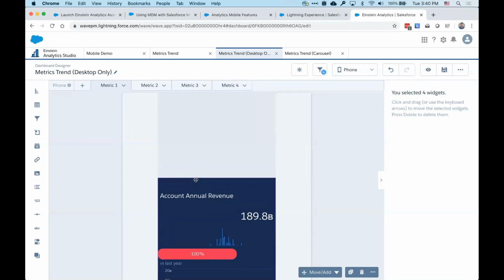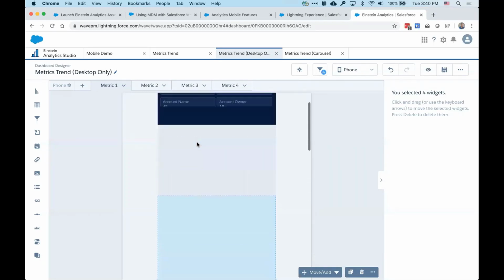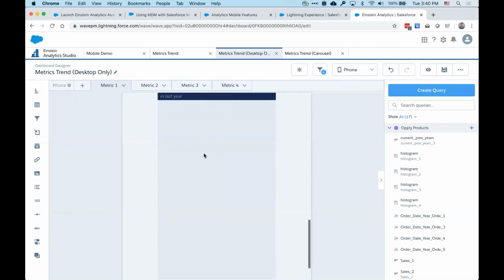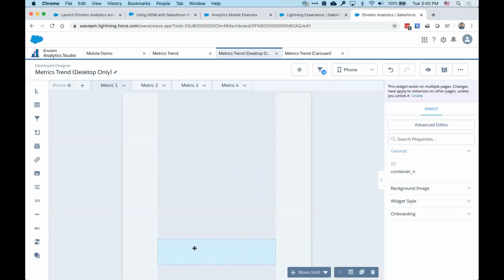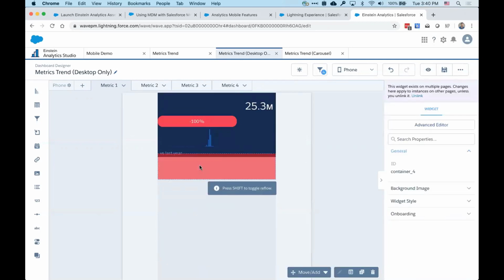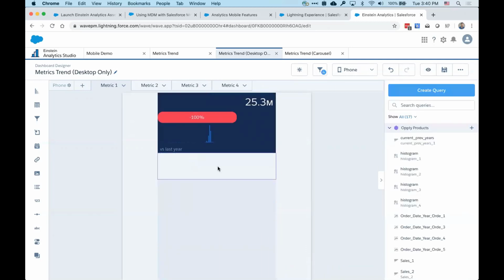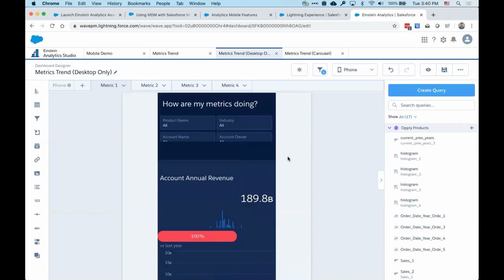I can select them all by holding the command button and move them all at once. Perfect. And this is one of the benefits of using container widgets as well. So I would highly recommend you to use container widgets as much as possible, at least for the sake of designing mobile layouts. Let's go ahead and hit save.